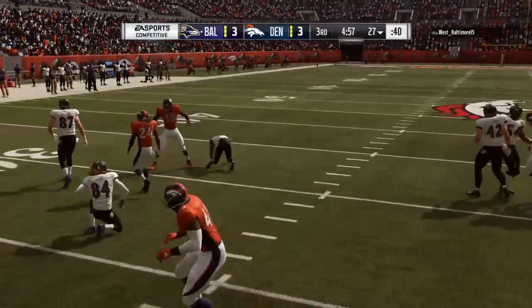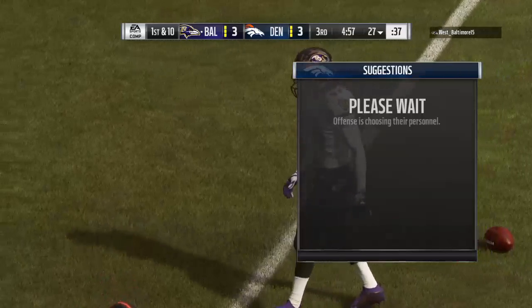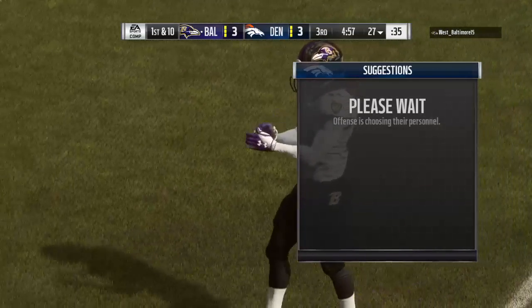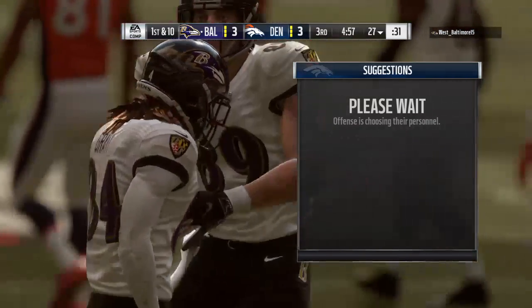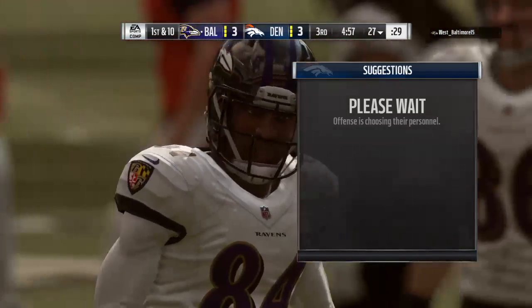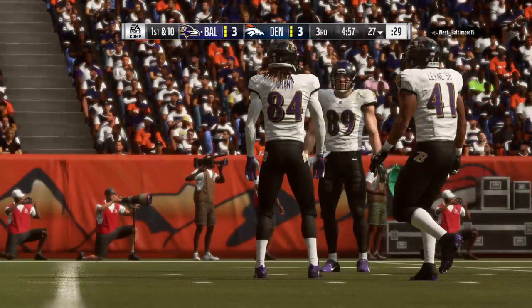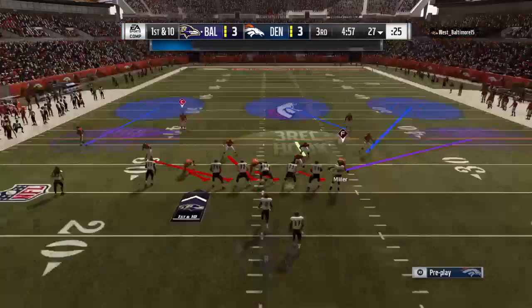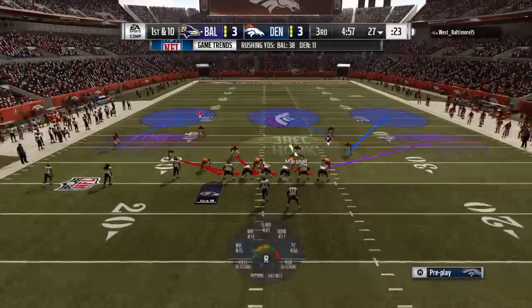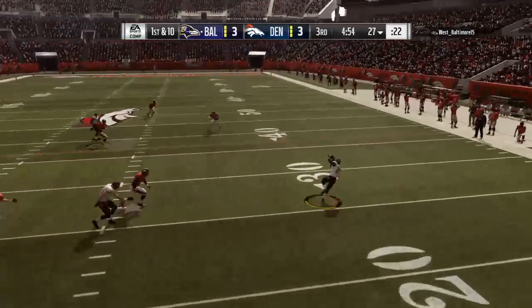And this return nets positive as he gets past the 25 and up to the 27-yard line. Out come the Ravens now. They'll go on offense first here in this third quarter. They have a chance to break our tie here as we get a look at the first drive of quarter 3. And it's such a tone setter, isn't it? Because both sides are trying to seize momentum to begin the half. What do they have dialed up that'll give them an advantage to move the ball downfield? Let's find out what they have dialed up.